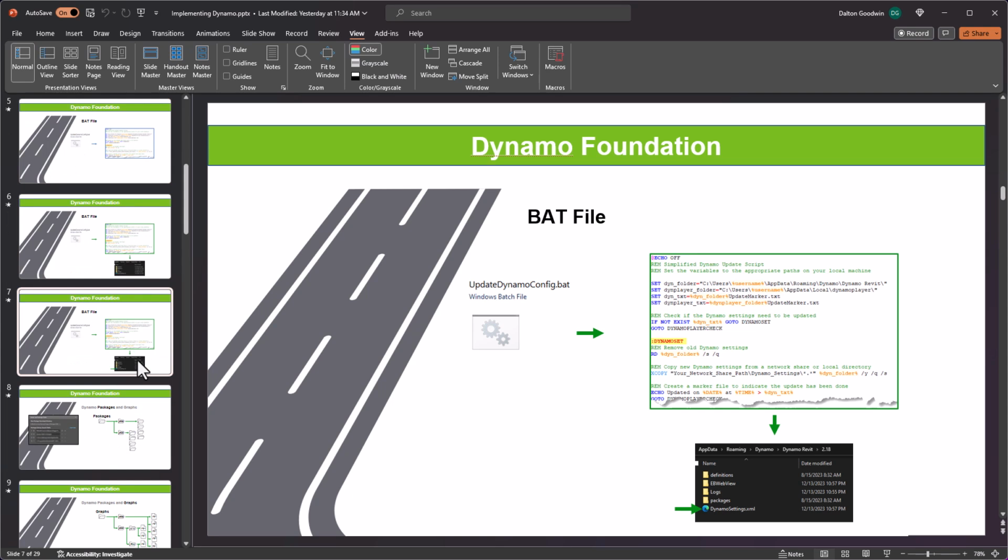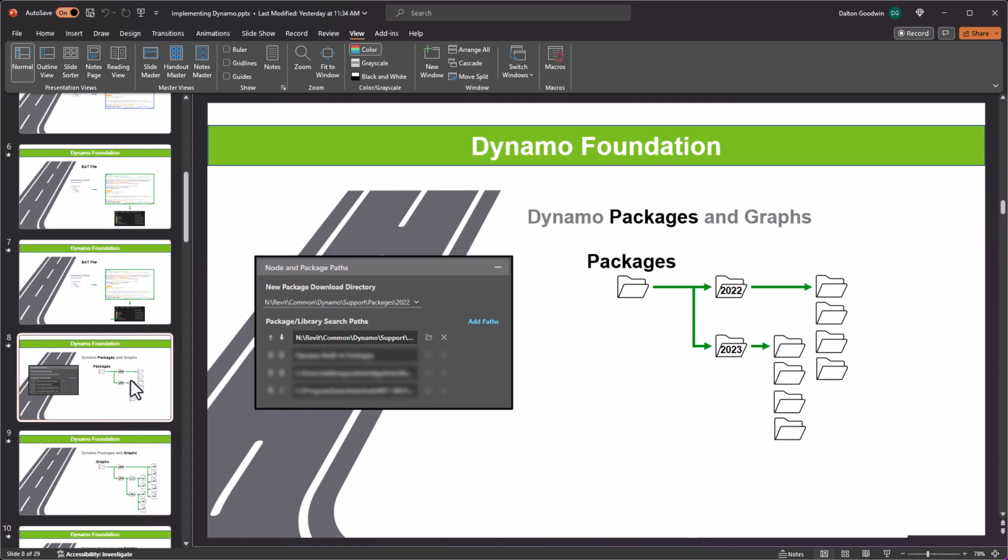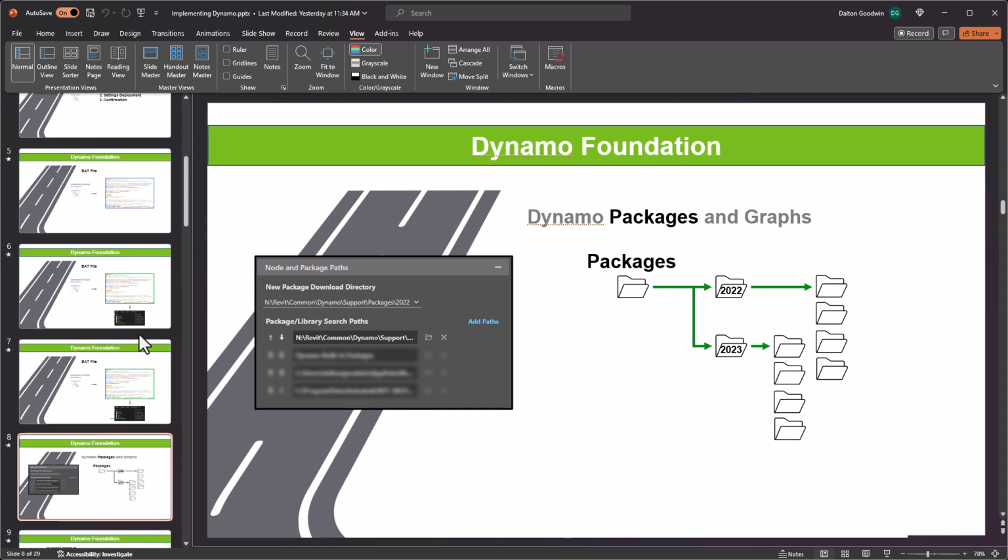And so that's one of the big negatives of Dynamo, is just that it doesn't scale very well, and it's a bit finicky, and it has issues. And we have an environment where it's pretty stable, even with our scripts that we use across the entire firm. But again, the focus for at least what I'm trying to do here is just setting up an environment for your folks that aren't necessarily the advanced users but want to use this tool. Because by doing that, it makes it easier for them to create things, share things, and for you to help them if they need the help, because they're using a common environment.